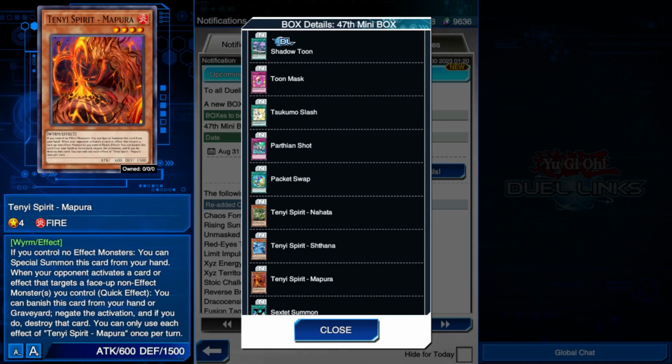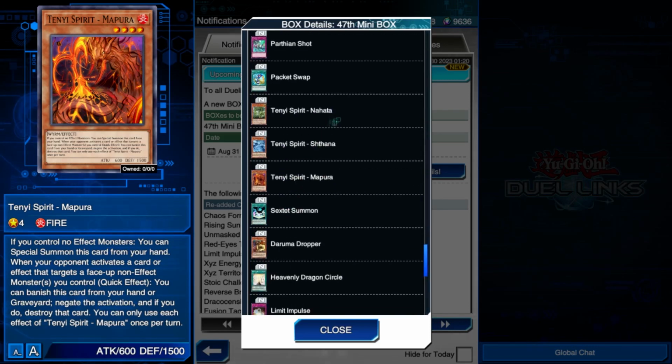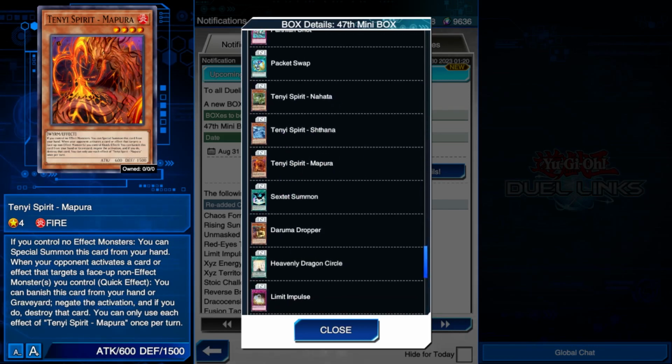If you control no effect monster, you can special summon this. When your opponent activates a card or effect that targets a face-up non-effect monster you control, quick effect, banish this card from the graveyard. Negate the effect, and if you do, destroy that card. So it's pretty decent graveyard protection. If you summon this, make Monk, and just end on that, maybe. I think that's not too bad, because it means they can't get rid of it except by battle.